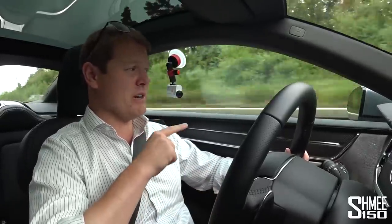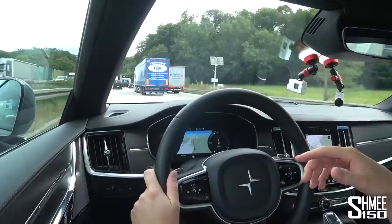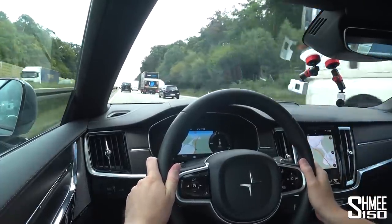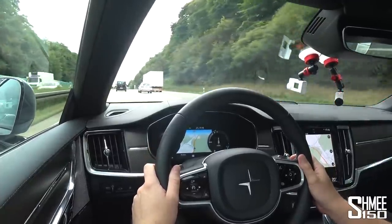In fact, the door mirrors are really cool because they're almost borderless, which is quite unique. I'm not familiar with that style of mirror. Similar story for the rear view mirror. You've got a good feeling inside the cabin with the glass up above you, good screens in front. You have the gauge of combustion engine and motors, and obviously on the other side you have the speedometer and a map up at the moment as well. And well, comfortable, nice position.